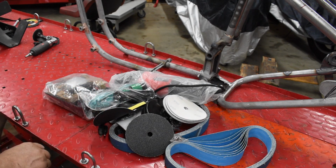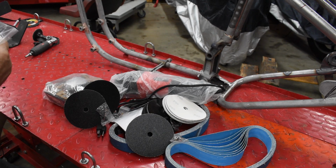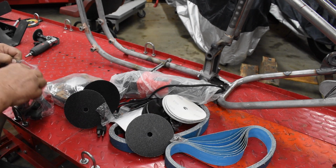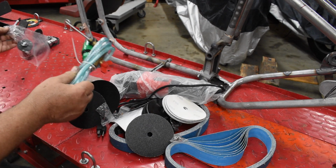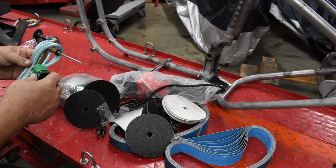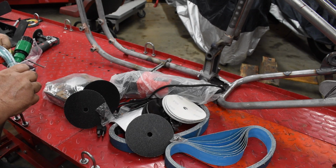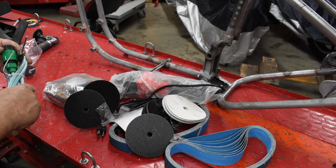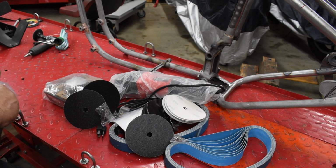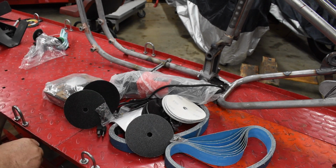As you can see, it arrives in kit form. I don't even know what the fuck. Look at this. Now, it was advertised as wet dry polishing. Oh, here you go. Yeah, you hook this up to your hose. Huh. And I don't know, Mr. Safety in me says something along the lines of standing in a puddle of spraying water while holding a piece of electrical equipment doesn't sound like a good idea. I'll probably never use that. The plastic handle, if it's like the plastic handle that comes with my Makita, it's always in the way. I'll probably never use that.